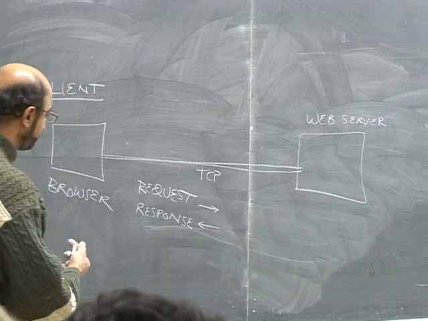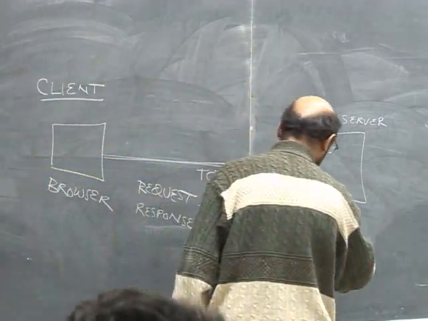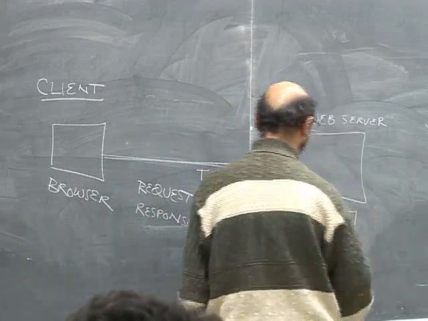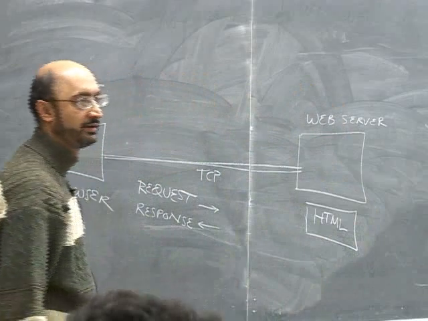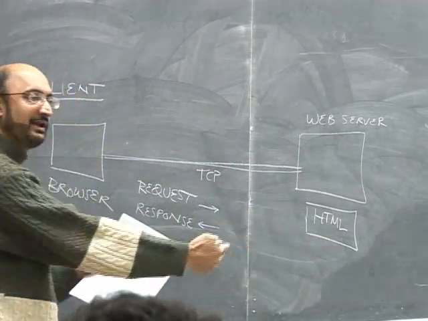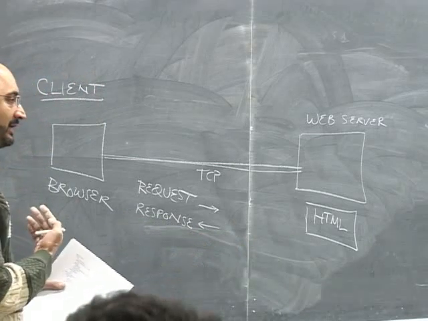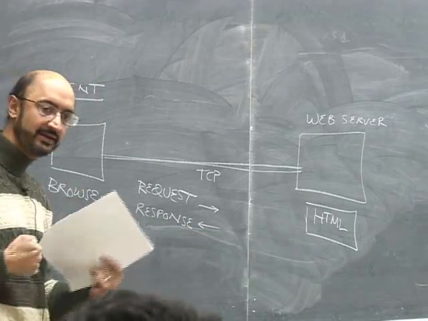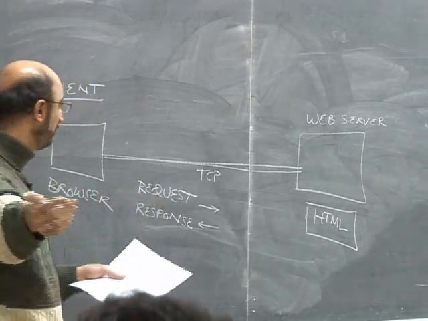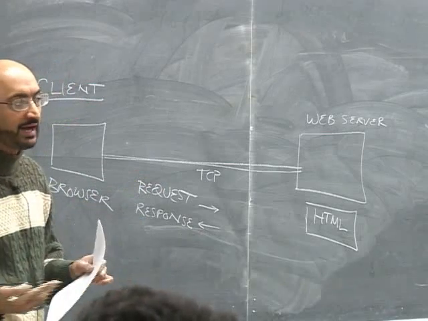One of them is that what comes back is a file called an HTML file, a hypertext markup language file. So you've probably all seen that by now. And so the request is always for an HTML file, pretty much. Okay, and it comes back with the HTML file. And that HTML file inside it contains names of other servers and other HTML files. So that's what we call a hyperlink, right?